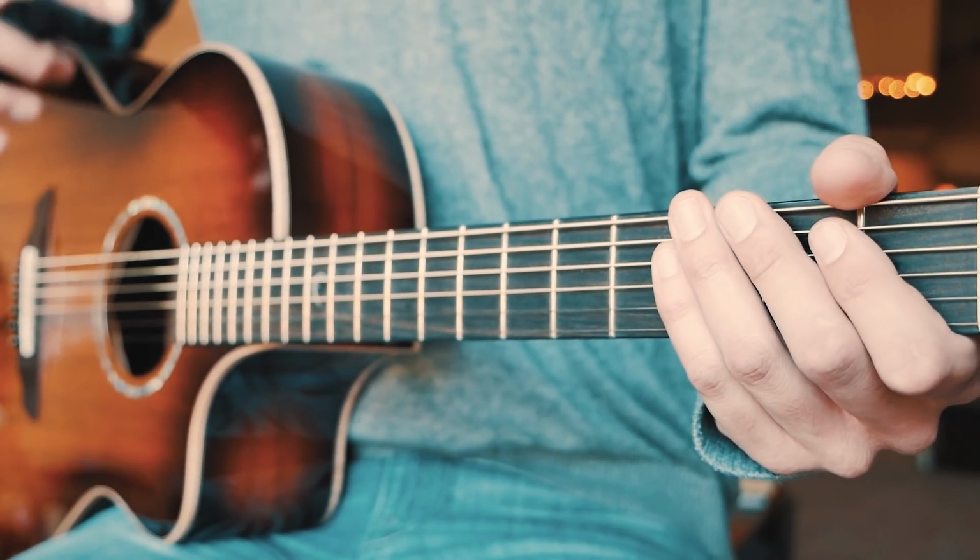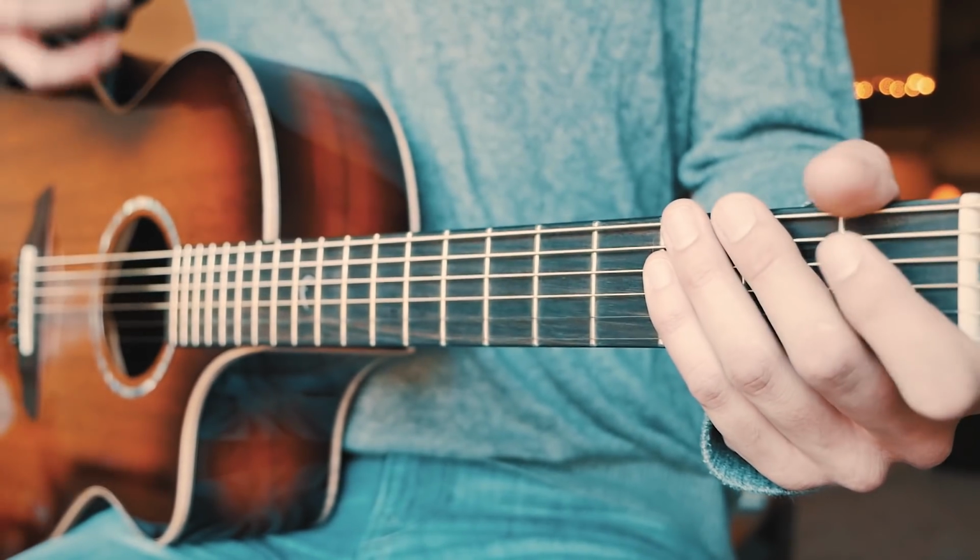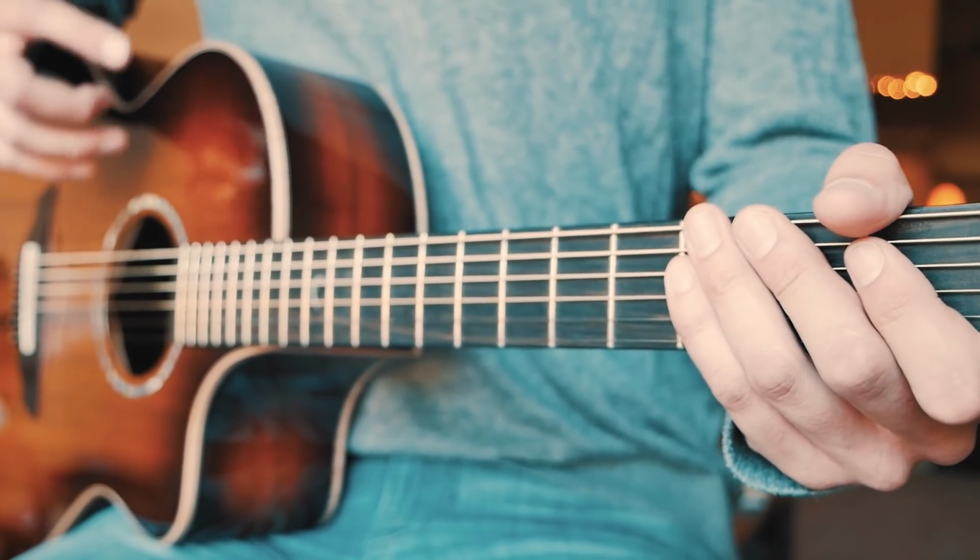Bad Guy is so cool, and it has this cool bass line that just repeats throughout the entire song. So that's what we're going to be learning. It's just that little bass line that repeats through the whole song.